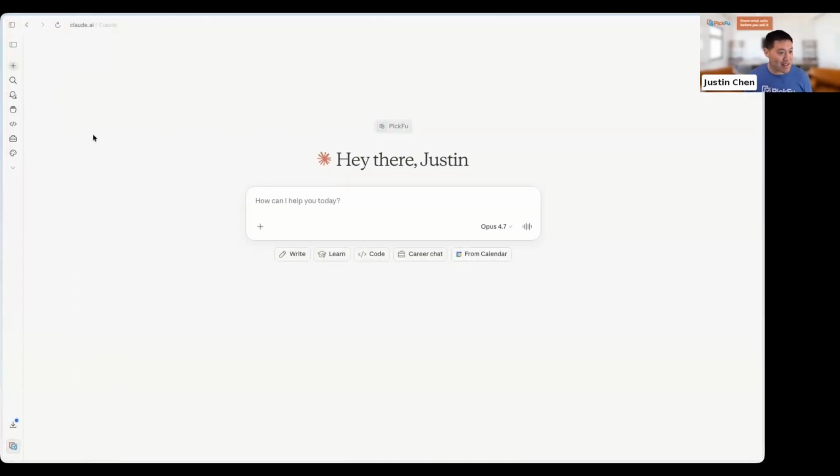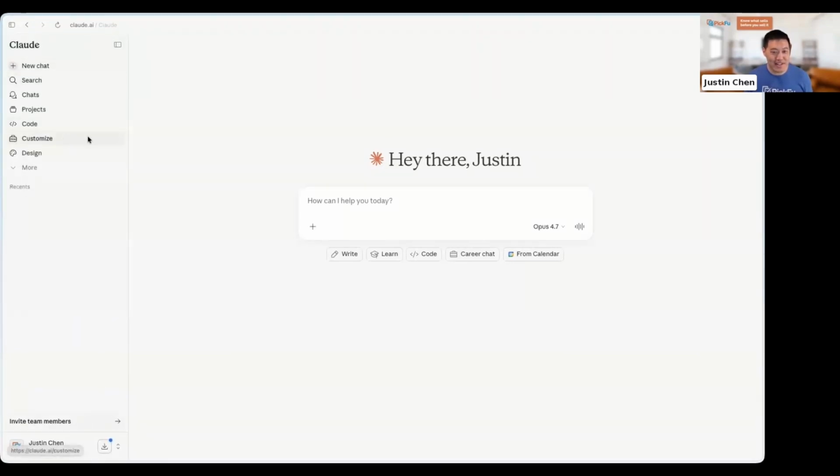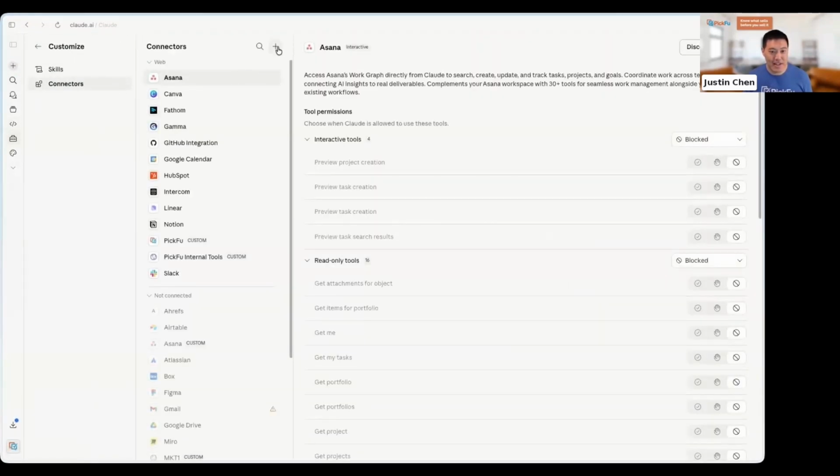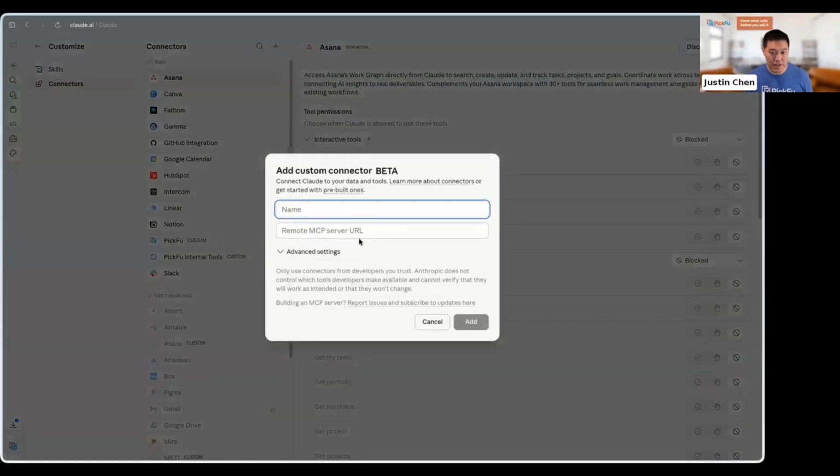I know I'm not supposed to be checking the chat, but I'm looking at the chat, and yeah, it's not going to show up in the connectors, so you have to add it as a custom one. We're trying to get approval into the marketplace, but that does take some time with Claude. So you're going to have to click on the plus button, go to add custom connector, and then type it in here.